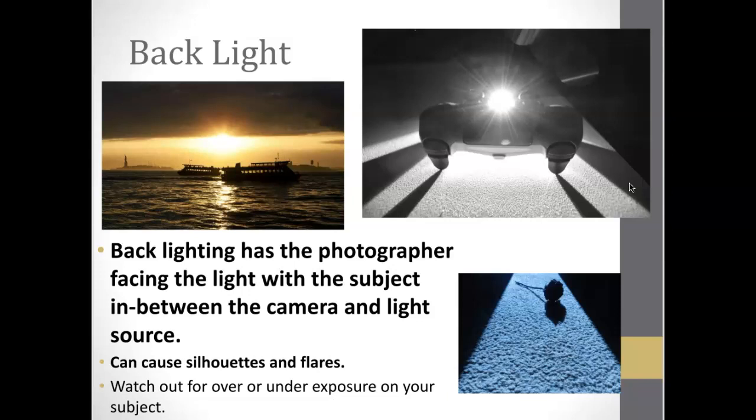Backlight is where you have the light coming from behind your subject towards the camera. If you include that subject in the picture, you may have some lens flare going on, which sometimes can be an interesting thing. If you don't have that light source showing up in the image, you're just going to be seeing the shadows in a different way. This is how you'd actually be creating a silhouette. So silhouettes are where you expose for the background, so you make the background show up well, and your subjects will then turn dark, almost completely black if it's really bright behind.